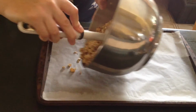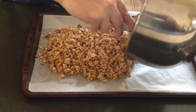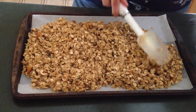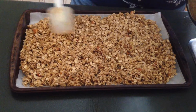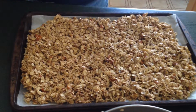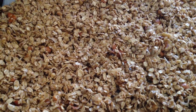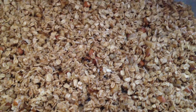Now we're just going to put this in a layer on a parchment lined baking sheet. I should say that I also have been preheating the oven to about 300 degrees. I'm just going to pat this down and even it out. Not going to be too fancy about it. You want to bake this in the oven for about 30 minutes, and stir it every 10 minutes or so, because you want it to be evenly golden brown. Once it's achieved that color, then you take it right out.